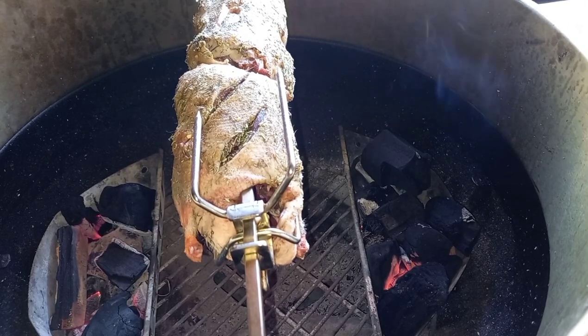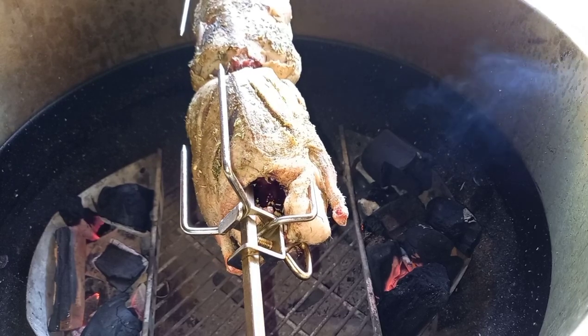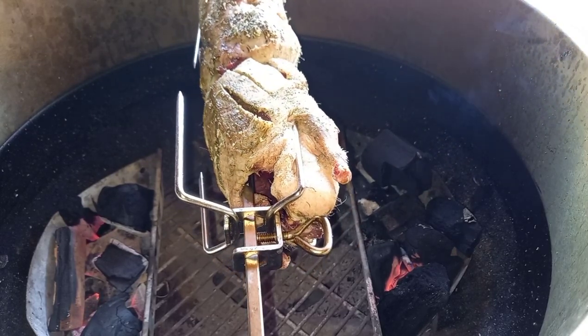Once we've got them onto the skewer nice and tight, get them onto the kettle. Get the large skewer into place, turn the rotisserie on, put the lid on, and let that temperature come up slowly. With the charcoal in there, the maximum it's going to get to is 250°C — probably around 220°C. Because we're cooking indirect with the charcoal baskets off to one side and the birds constantly moving, all that heat is going to crisp up the skin. The fat we're rendering out rolls around the bird and keeps it moist, so starting at a low temperature and letting it render before the heat rises is why I use this method.